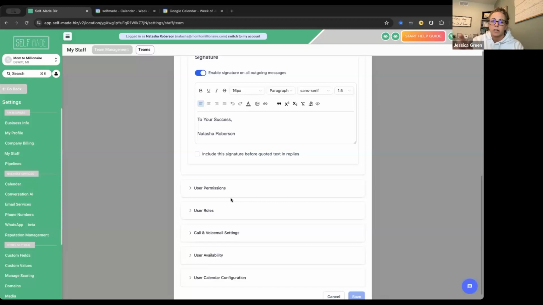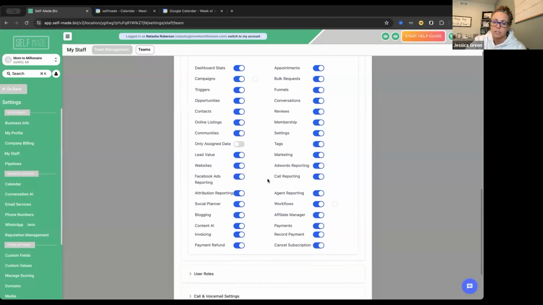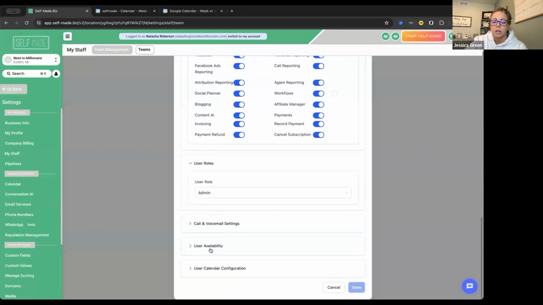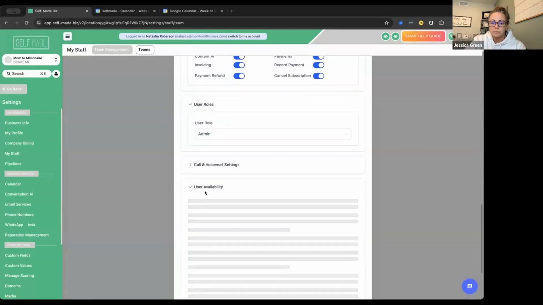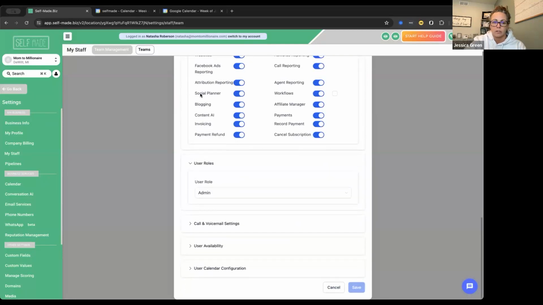Obviously, every time you create those, you can set them how you want them. Your user permissions, this is like where you would allow your employees to have access or no access, right? So they would have here, user roles, user availability. So this right here is the first part of the calendar.